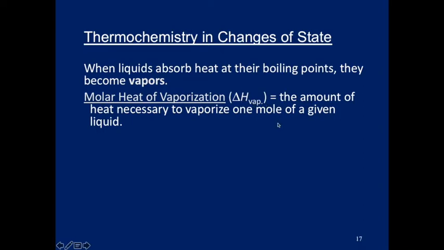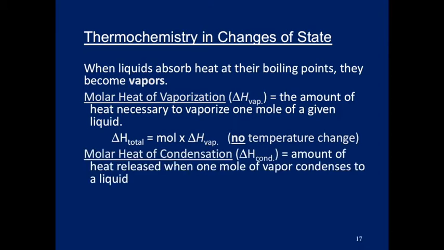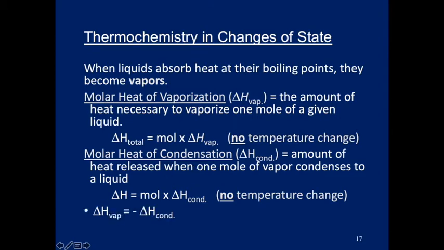Water at 100 degrees Celsius, you need to put energy into it to break those hydrogen bonds that are keeping the water sticking together and turn it into a gas, which has no attractive forces between the particles. Heat of condensation is the opposite. Heat of vaporization is an endothermic process. You're putting energy into the water in order to turn it into water vapor. You're pulling energy out of the water vapor and turning it into water with the heat of condensation. But again, these are reciprocal values. The heat of vaporization is equal to the negative value of the heat of condensation.